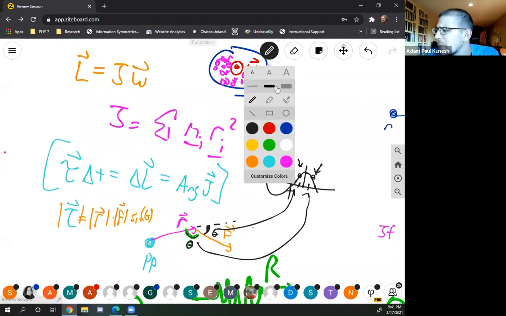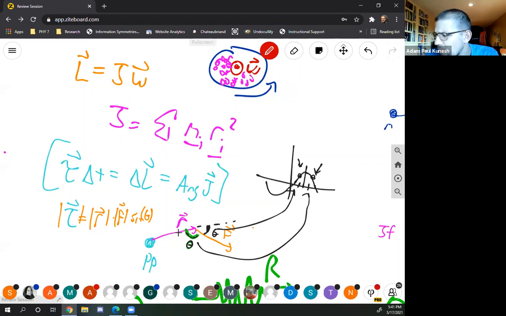Yeah, I can imagine that maybe you don't have it in a form like this, and so then you might need to use some trig. So if you encounter some kind of weird torque situation where you don't have this angle well known, then fall back on your trig. So I draw in my r, I draw in some F that points out some direction. Maybe I know something about the length of these two vectors, and I need to find this angle, and maybe I need to use cosine then. But overall, if you've got it in a form where you know the angle between r and F, it should always be sine.